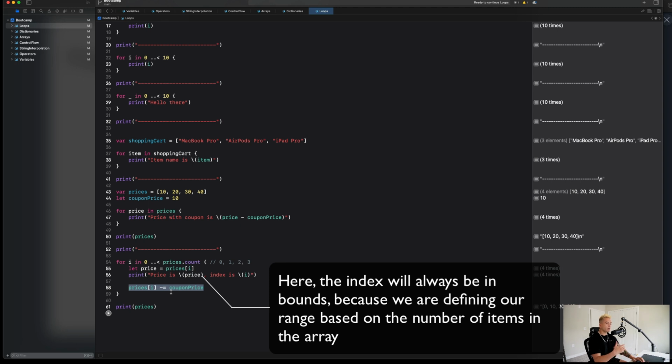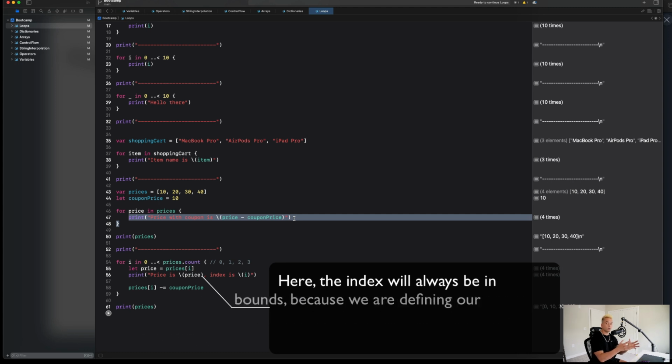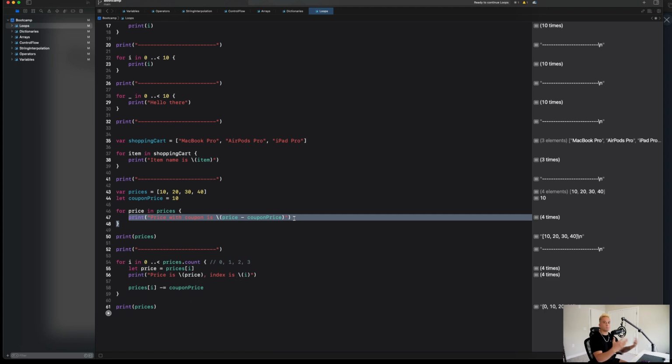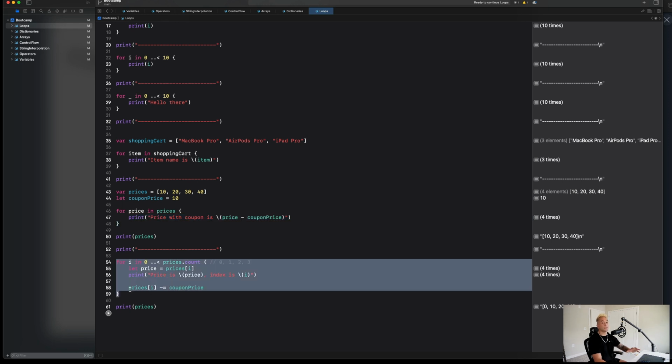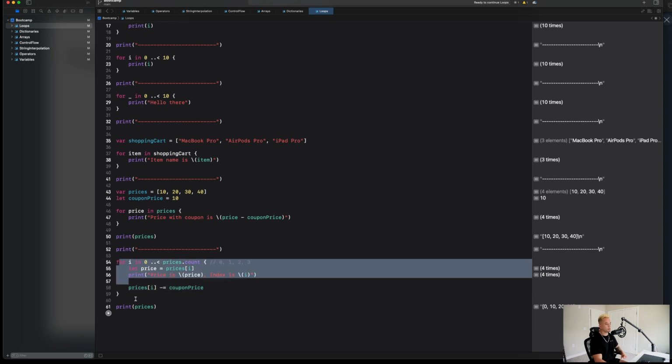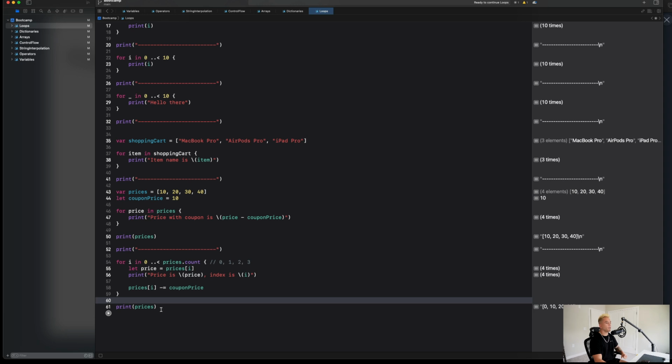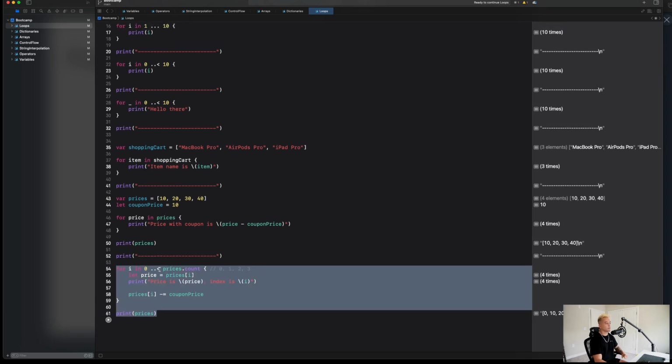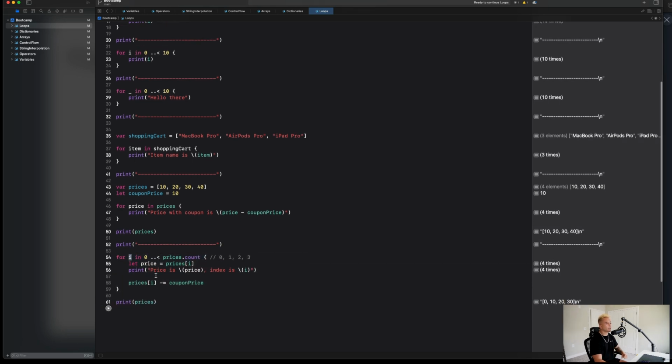So if you're ever running a loop and you just want to do stuff like this and maybe just look at the updated price and maybe display that to a user or something, you can do this. But if you ever want to update the original data structure that you're looping through, this is what you're going to have to do there, right? And there's a couple different ways of doing this. This is just one of them. But I hope you guys understand that concept where here we have access to the index of what we're looping through in our array so that we can ultimately utilize that index to modify the original array.